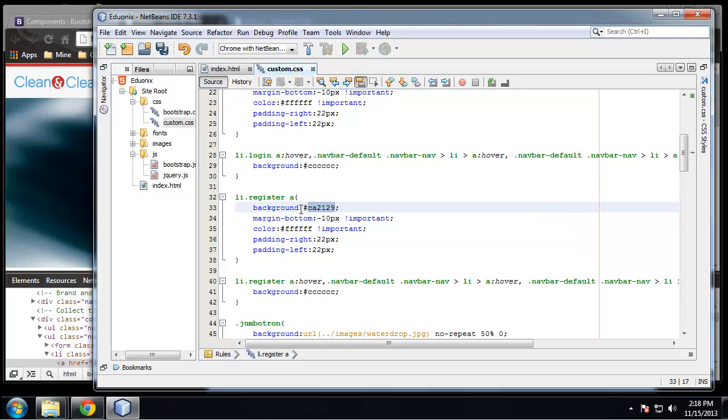So we want a background of 2F98cc. Margin bottoms, that's good. Color is good. Let's see what this looks like.